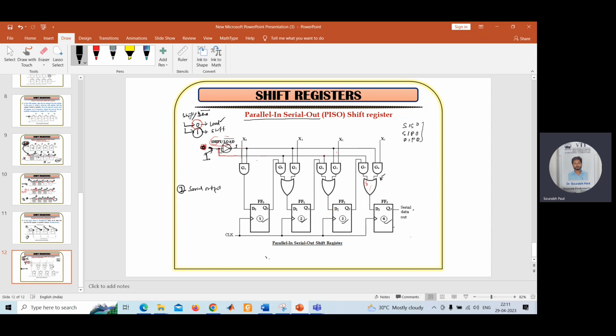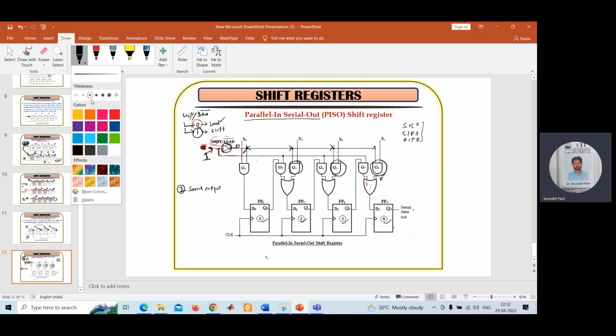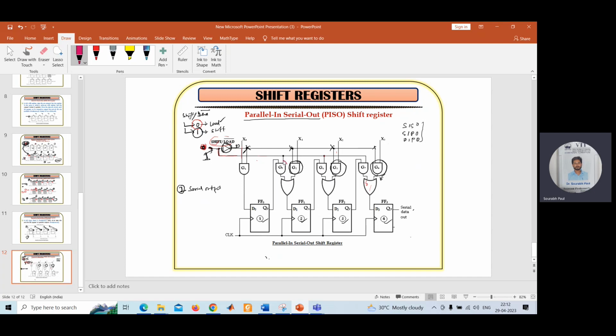Now we'll check how we do the serial output operation. When you are giving 1 here, what does it mean? The output of this NOT gate becomes 0, because as the input is 1, the output of the NOT gate is 0. So this terminal is 0, this is 0, this is 0, this is 0. So ultimately, what does it indicate? The output of G2 is 0, the output of G3 is 0, the output of G4 is 0. It means that only this terminal is working, and at this time your G5 is working, G6 is working, G7 is working.